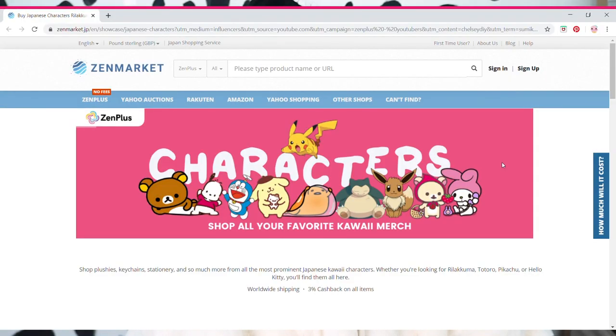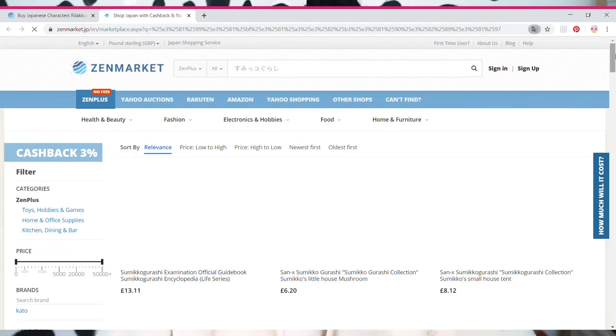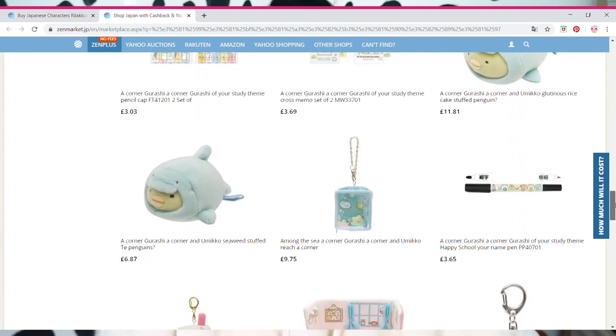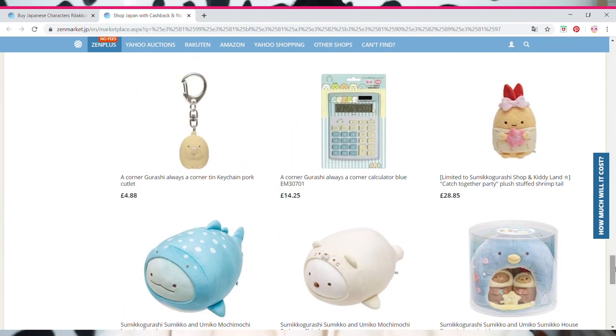I'm going to start off with those little tapioca plushes because I have the other three that I really wanted for so long. On Zen Plus, it basically just is like any other website — you just go on there, purchase and then they ship it to your door. You can get really good Sanex, Sanrio, things like Samika Grashy and Rila Kuma on there. Sometimes they have bits which you're unable to get in your country, and just like these little tapioca plushes, it's worked out great for me — I've been able to get them at a really good price as well.